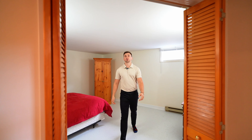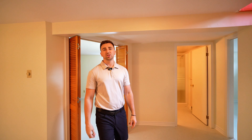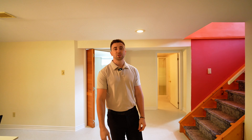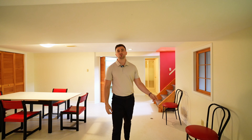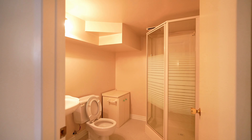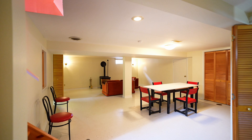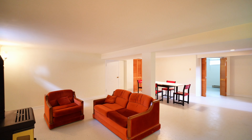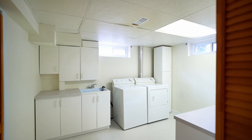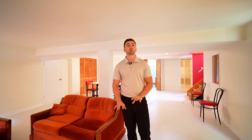Okay guys, so other than the amazing location that Jack spoke about earlier, this house is perfect for a large family. You've got three bedrooms upstairs and two downstairs, totaling five. There are two full bathrooms, one upstairs and one downstairs. There's a side entryway as well, which would make for a perfect SDU — in other words, a duplex — or just leave it as is for quite a large family.